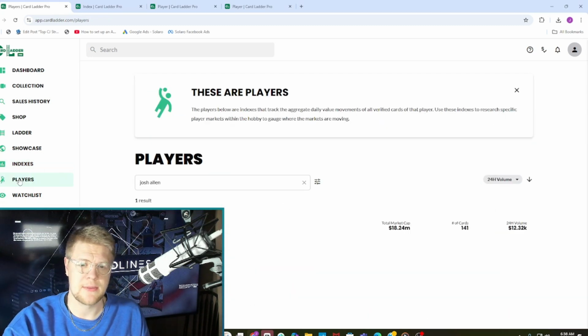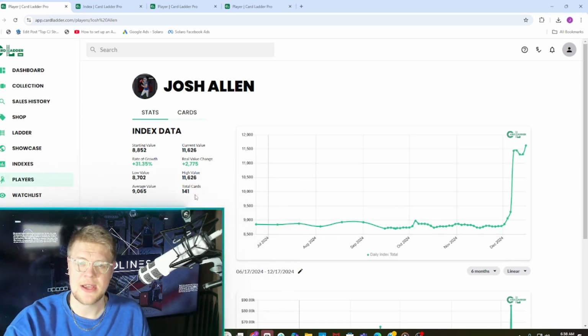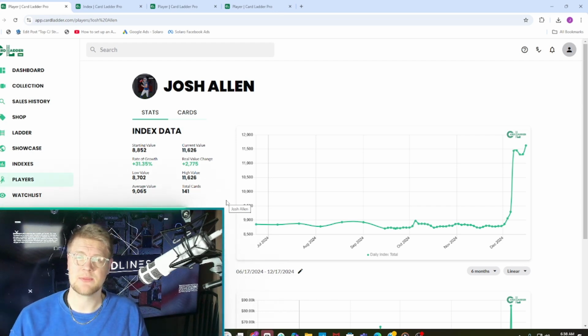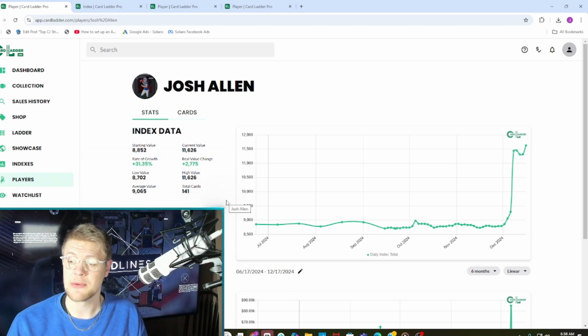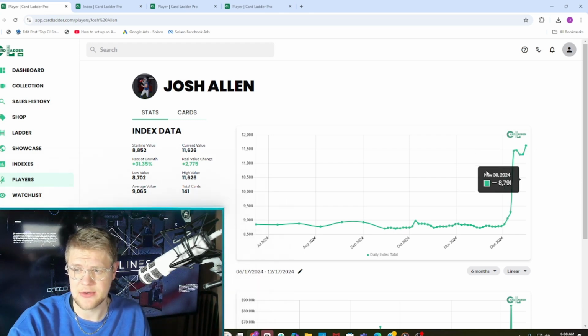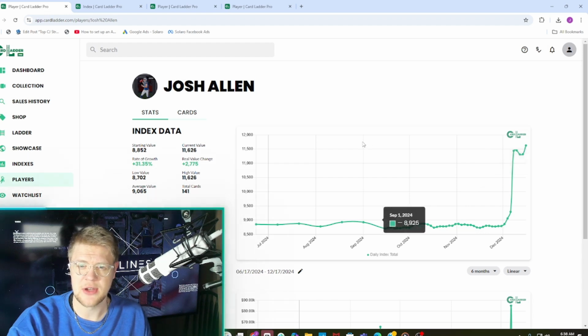Now we're going to click on players, and we're going to start by looking at Josh Allen. Josh Allen has the MVP basically on lock at this point. He's played about 3 of the best games of football that have ever been played in a 3-week span, when I'm recording this video at least, on December 17th. And he just beat the Lions on Sunday, so we're seeing just a huge value increase in Josh Allen cards.